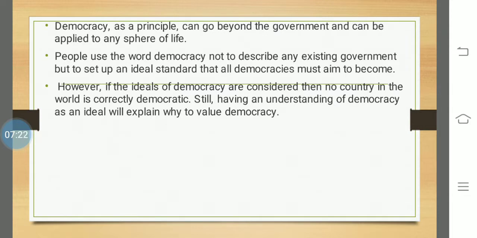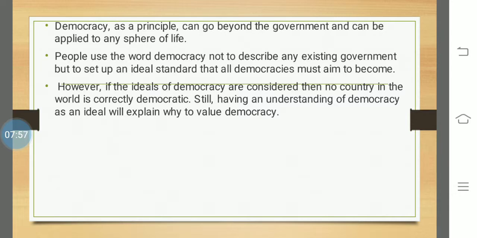All right, even if I give you an example of a classroom. Okay, if a teacher allows students to speak and ask questions in the class, then that teacher or that classroom can be said to be a democratic class. All right, and even a country, if a country is being ruled by a particular party, or that party is ruled by a particular family, then also we cannot say it's a democratic party or democratic country.